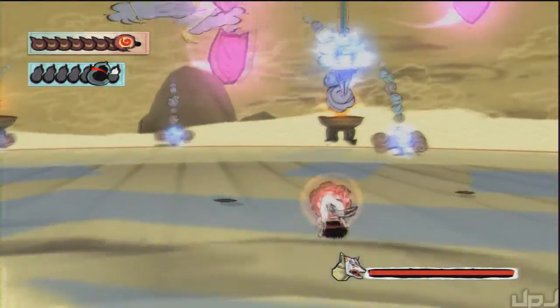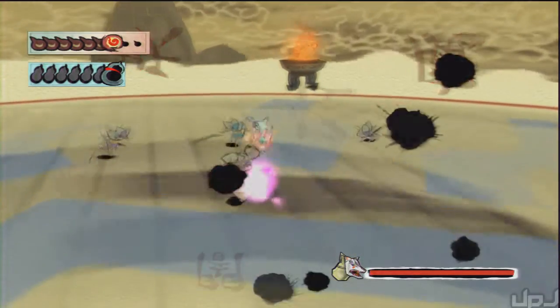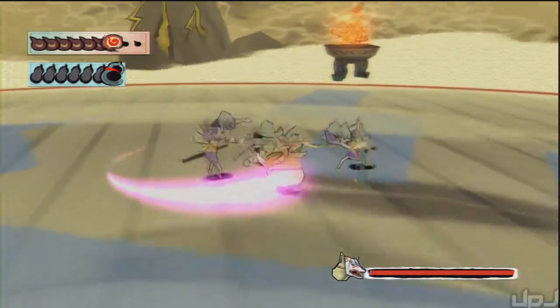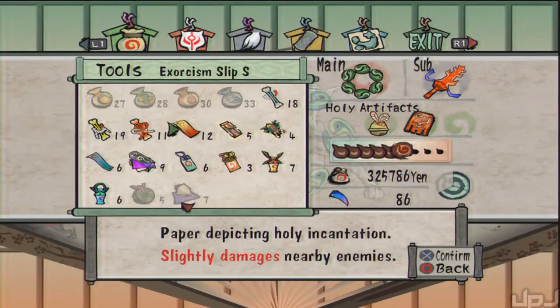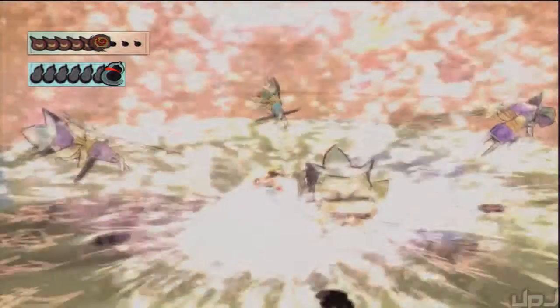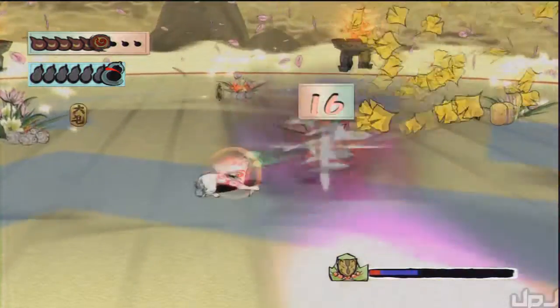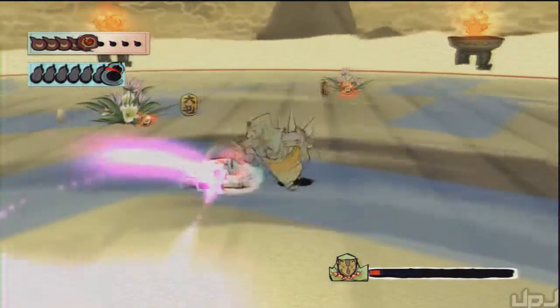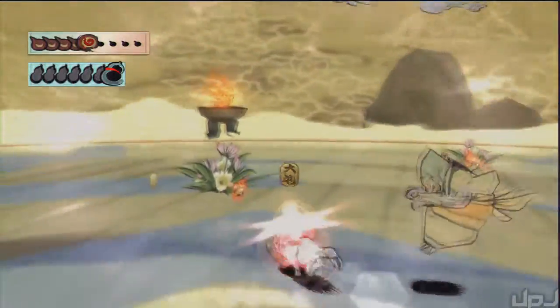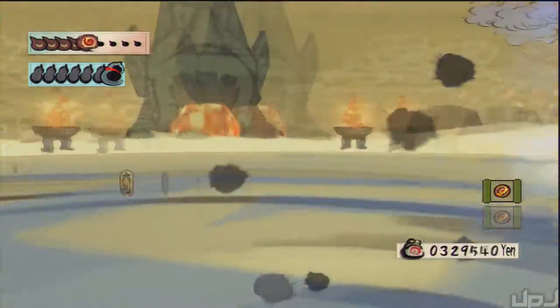And once that happens, his little sword splits up, I suppose. And then they all rush you, and they're gonna go, oh geez, they're ganging up on me, and oh wait a minute, I got these things called, hey, you're gonna love these, exorcism slips. What they do is, oh yeah, they kill you guys instantly. Well, almost instantly. This fat one took a bit of a blow. And that's wave one.